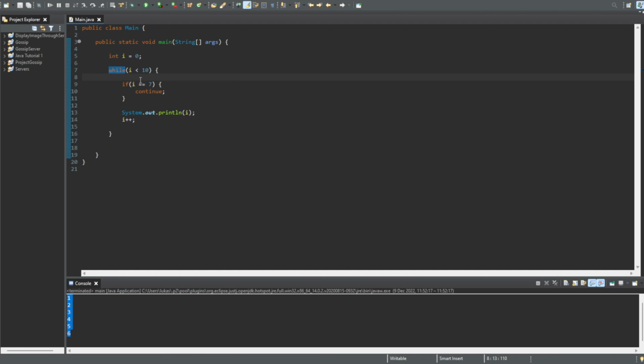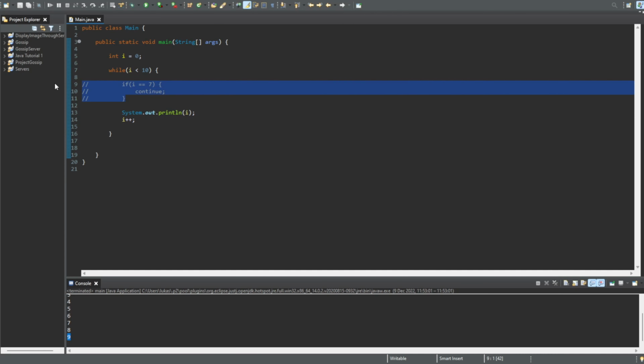So what does it do for us? Let's disregard this if statement here. So imagine this doesn't exist. I'll comment it out for a second. What do we do? It's the exact same thing. We print out all values from 0 to 9, and then we increment the counter by 1, and then we just print it out, and then we just keep going.